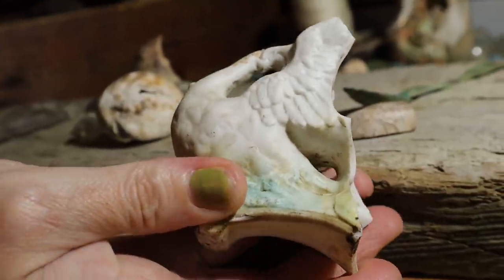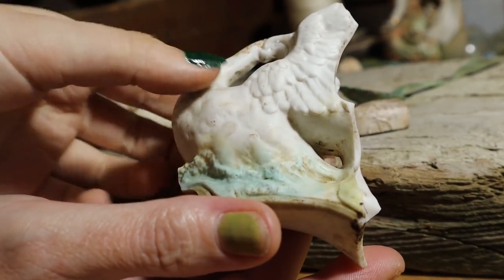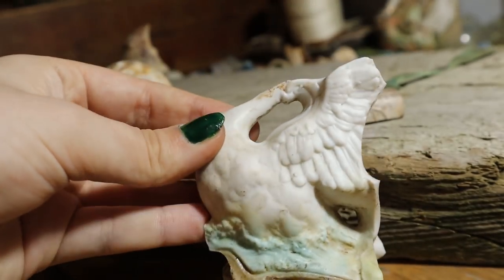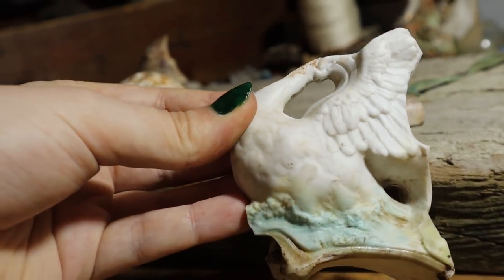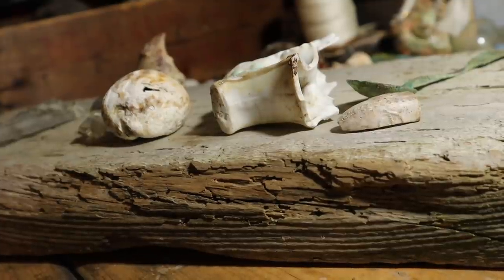And it's a swan. We can rebuild that easy. We've got a lot of swan heads. The waves at the bottom is beautiful. We do have lots of swan heads. We can make a swan. I've got a plastic swan I want to make, haven't I? We should make some swans.